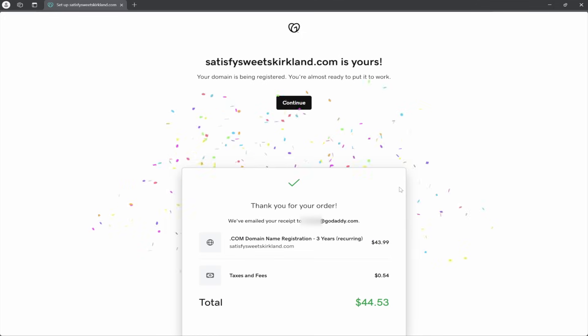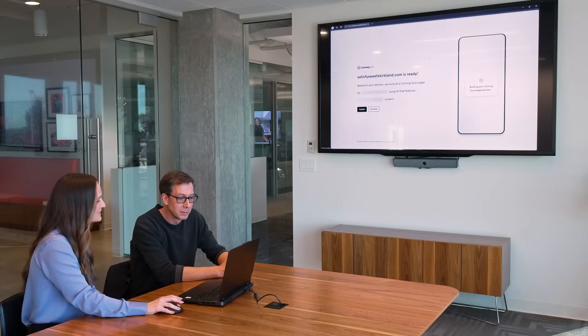In the background here, we're creating a couple of things for our customers. We're looking at the domain name and we're going to be making suggestions for how they can get started in a couple different areas. We'll take a moment to celebrate and continue. And here you'll see your business start to come to life for the very first time. That moment can be really intimidating, and by simplifying it and making it easier, we're helping more people get online and be confident about the business that they're doing. So this is basically what my business is going to look like online, and we've done this in seconds.